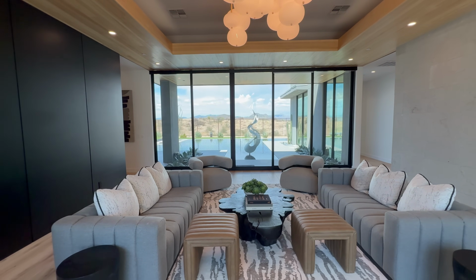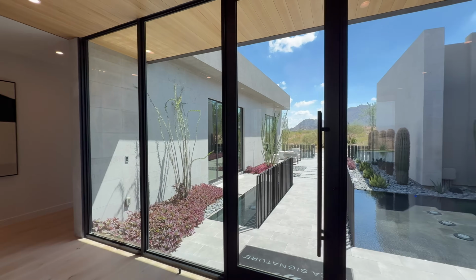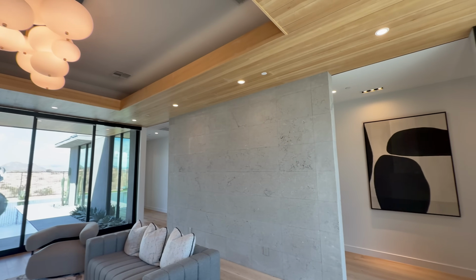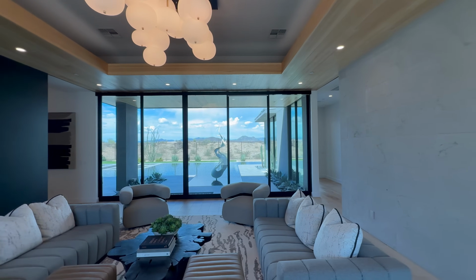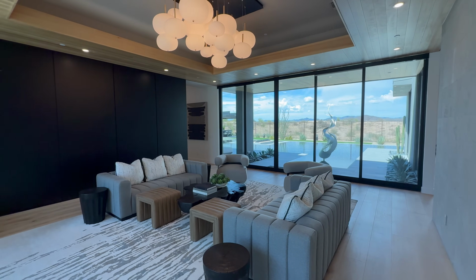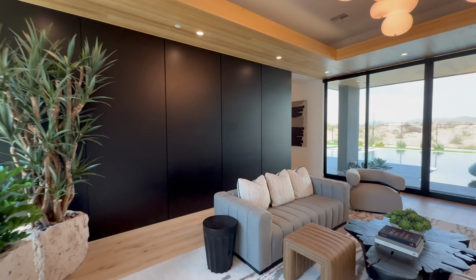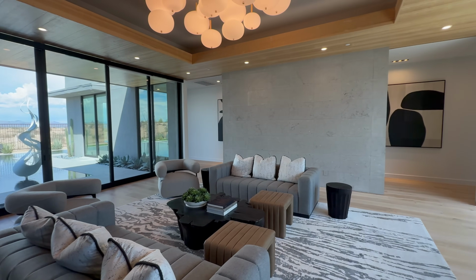Okay. So before we do continue, as always, I'll turn you around right over here so you can see the front door from the inside. So you see the front door is surrounded by the floor to ceiling windows. As I painted upwards, look, you have 12-foot ceilings with the tray. And you have this gorgeous chandelier hanging down here. So again, an additional sitting area right here inside of your foyer. You see the massive sliders again, leading you to your backyard oasis. Now you got the wood paneling on the ceiling and then the accent wall. So really that contemporary look, as you can see, but then you have the neutral wood floors to complement it.